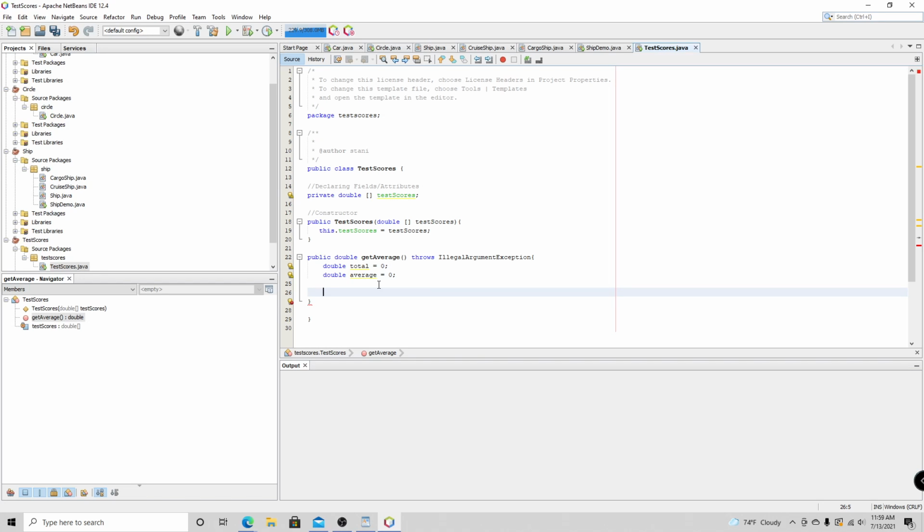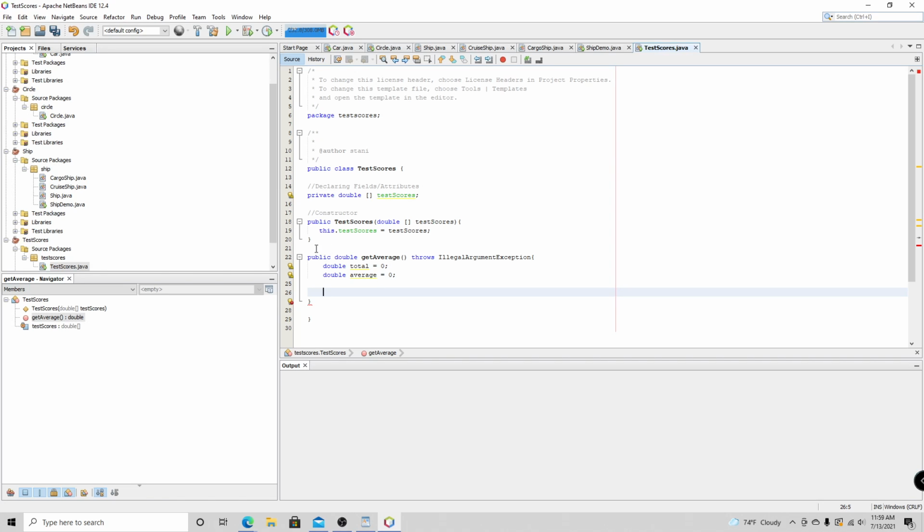We need something that repeats over and over again and goes through automatically and sees this cell, then that cell, then that cell. Then it calculates all together and divides them, and boom, we got the average score. Does it ring the bell? Of course, we're going to use the loop, right?